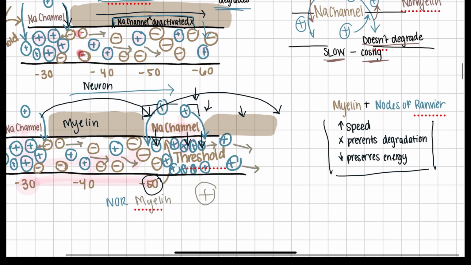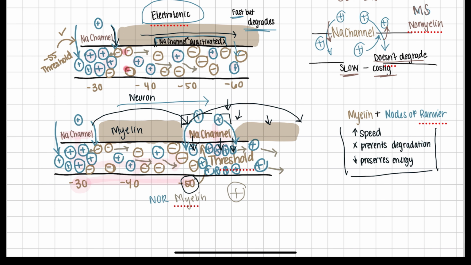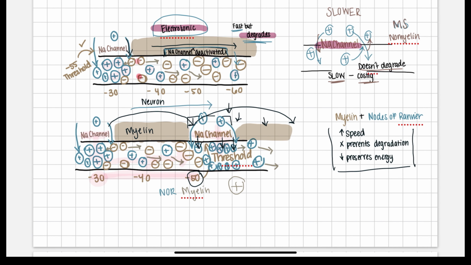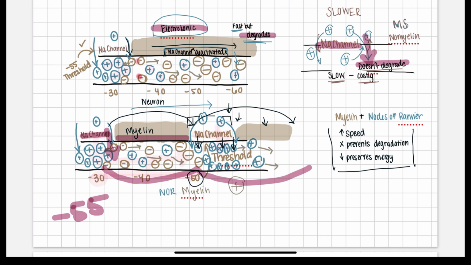But anyways, to put this all together, we have our electrotonic conduction, which is fast, but it degrades. Then we have our regular sodium voltage-gated channels, which help with that positive influx in, and it will not degrade. So with the combination of our sodium channels constantly providing a positive influx in when threshold, which is -55 millivolts, is reached, in combination with the myelin, which helps promote electrotonic conduction, which is fast and passive, we have these extremely fast signals that jump, that save and preserve energy.